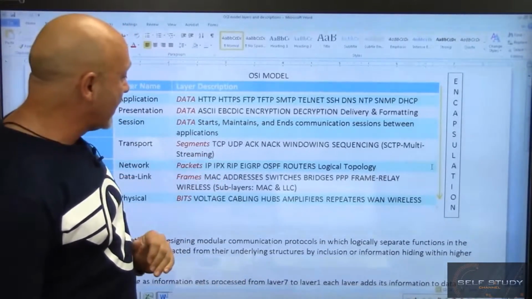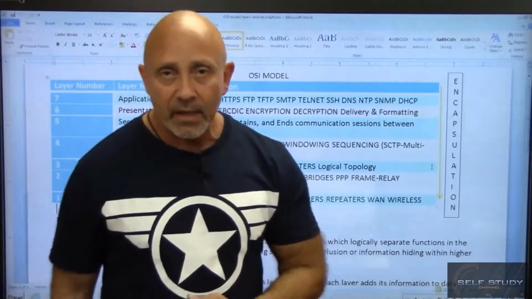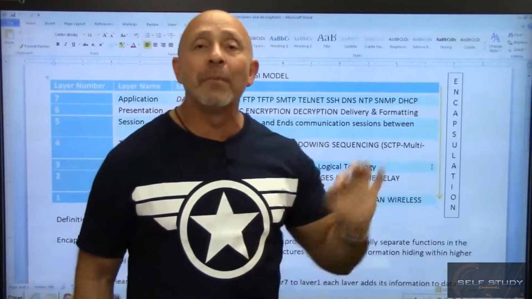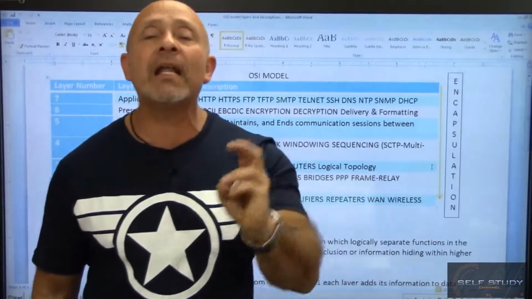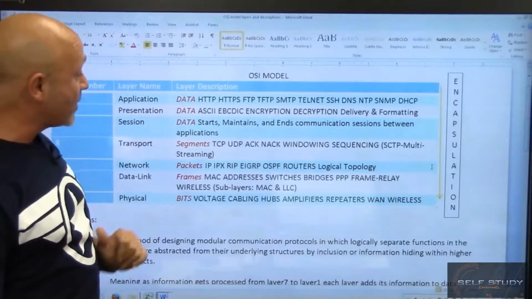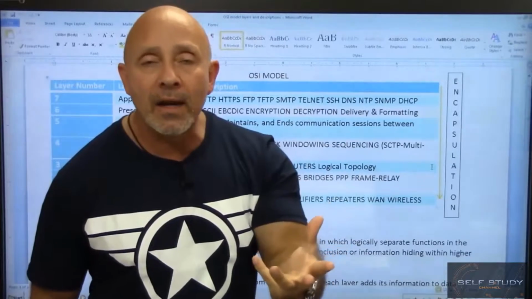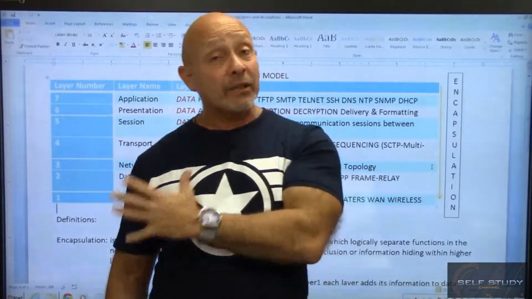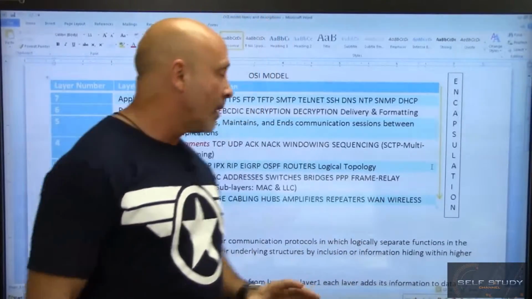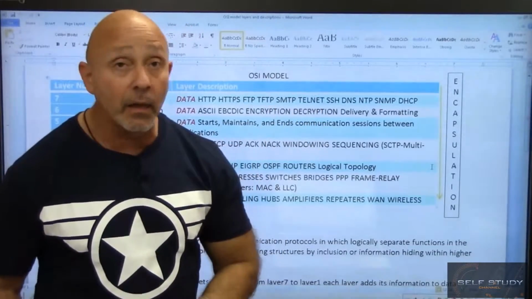Then we get to the data link layer. You need to understand that it is subdivided into 2 layers. You have your logical link control and you have your media access control. The data link layer is called the go-between layer, between the network layer and the physical layer, because the logical link control knows how to talk to the upper layer network protocols, and the media access control will know how to go down to the physical layer into the zeros and ones. So it's the go-between, but in today's technology, depending on the application, it may just skip that layer altogether.